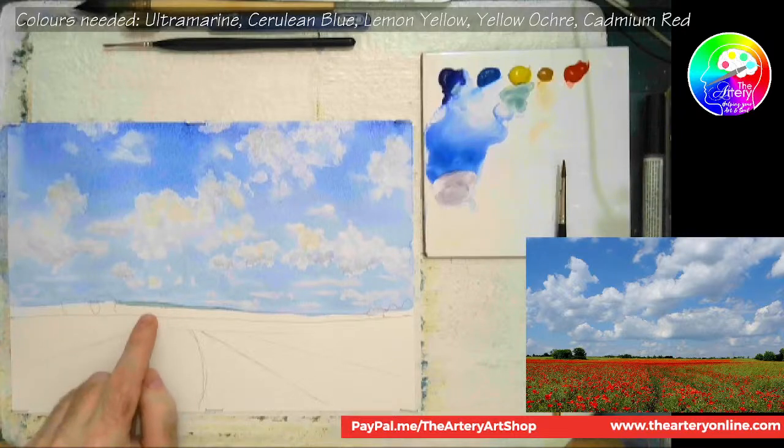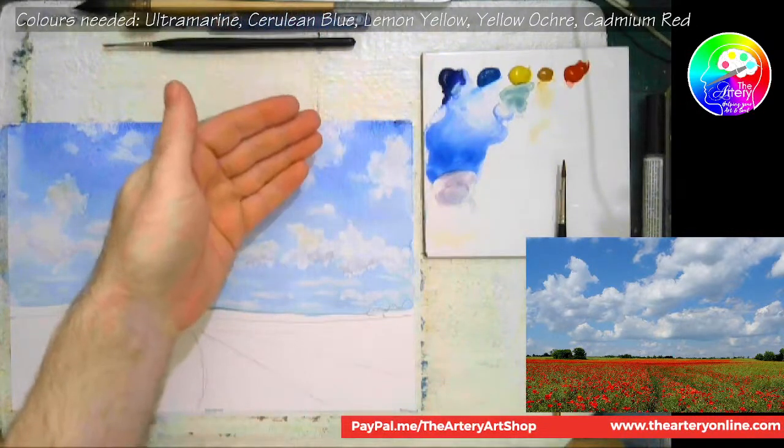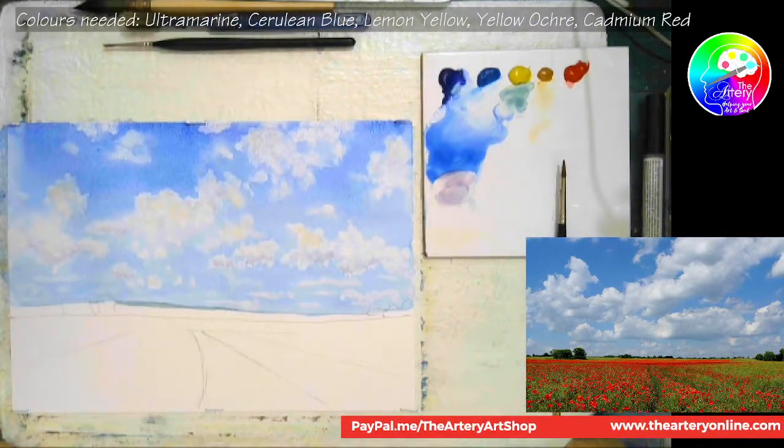So that was lemon yellow with a lot of ultramarine and quite a bit of water, because it's blue tones towards the distance. Cool colours go back, warm colours come forward. So we don't want any reds and ochres in these background areas, because otherwise it'll bring the background forward. So cool colours push back, warm colours bring forward. So more blues in the back.